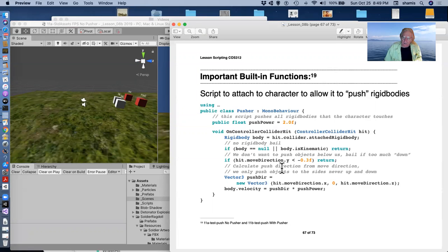Now I'm going to form a vector push direction that is a new Vector3 that takes the hit move direction X and the hit move direction Z and 0 in the Y. So I'm only pushing horizontally. And I'm going to assign that to my rigidbody's velocity scaled by the push power. This is a vector scaled by the float push power.